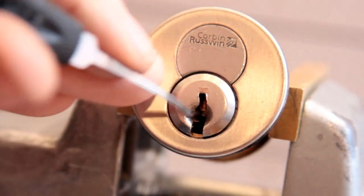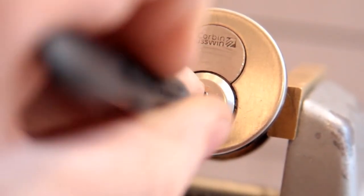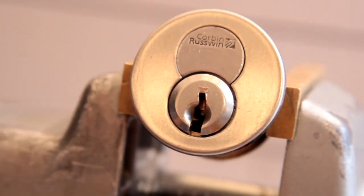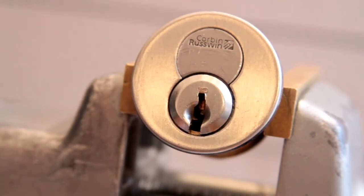So it's nearly impossible to get under those low pins and then have enough angle to be able to rock to get the high pins. So I mean, even the Bogota is completely worthless. Even these little thin Euro picks are useless for this. So I don't know what I've got to do. But suggestions would be helpful.